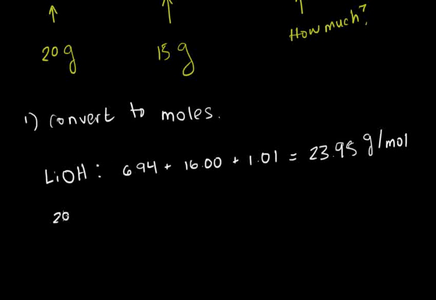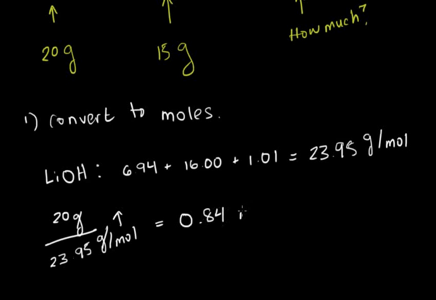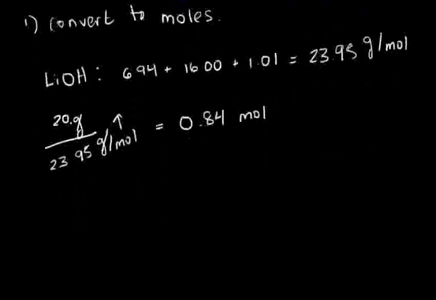Remember, to get the number of moles you have, given the amount of mass, you just divide that mass by the molar mass, and then our units are going to cancel nicely. Moles is going to come up to the numerator, and we're going to get something like, to 2 significant figures, 0.84 moles. I forgot to mention that this 20 here, this is 2 significant figures. So 0.84 moles.